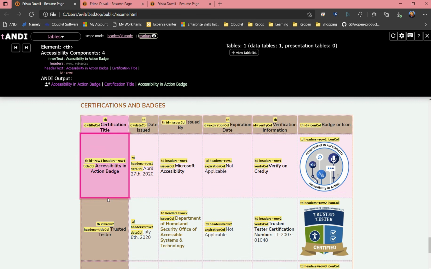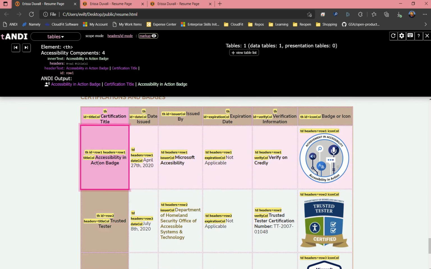Then when I go down to the cells below that, there's a headers attribute, and in that headers attribute, I have what the row is, but then I also have that title col, or whatever the respective ID for the column header is, so that way it knows that this cell is related to those two particular IDs.